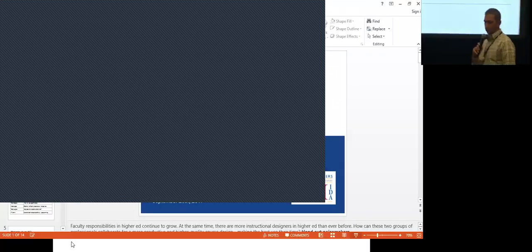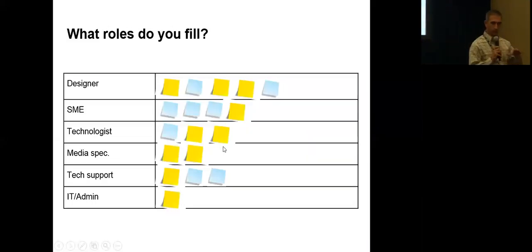And so that's how we break it down for today. There are more roles involved in individual institutions, but this is the snapshot. So now we want to start thinking about what you personally do and start laying those out. We were going to do this on the wall, but we realized the walls are not very conducive to sticky notes. So we're going to do it on the tables up front.